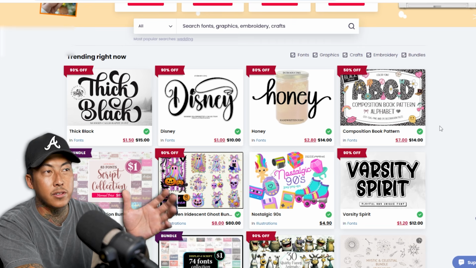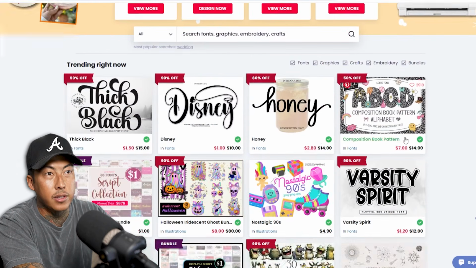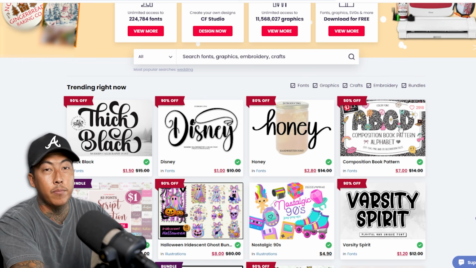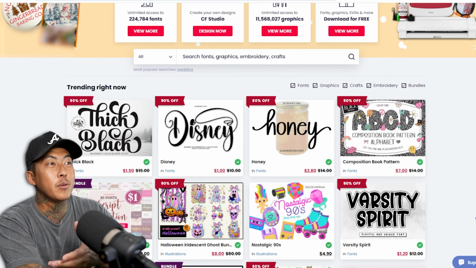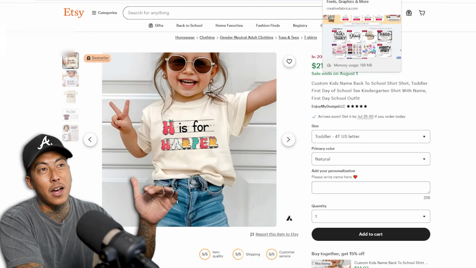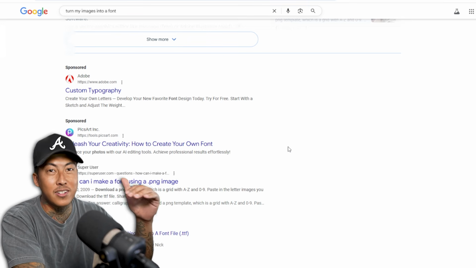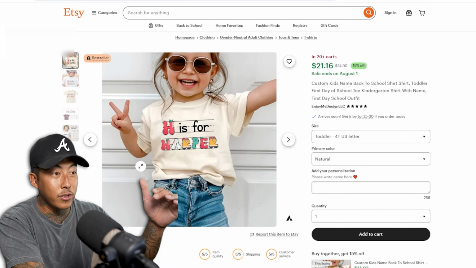So I know you probably see fonts like this on Creative Fabrica, for example. Let's say this one right here is an alphabet, but you have to literally copy the text and move it all around. So most people avoid creating a design and creating a listing like this because they think it's complicated. You can actually upload those images and turn it into a font and make your life a whole lot easier. So maybe we'll save that as a tutorial for another day.